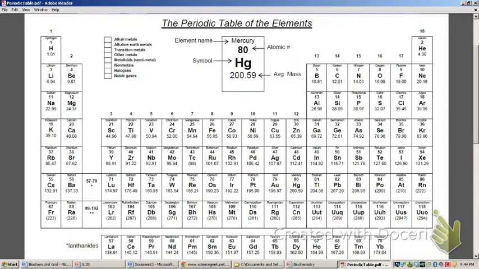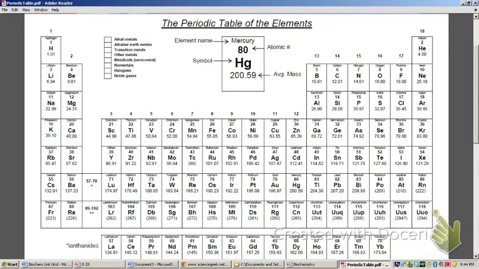Alright, so we're going to talk a little bit about the periodic table. We're not going to get into it too much. We're going to save that for your chemistry class, but we need to know a few basics about the periodic table. The first thing you'll notice is all these boxes, all these elements lined up here, and we're going to focus on a few of these, especially as we head into organic chemistry and talking about biological molecules, and we're going to focus on carbon. We're going to get to that in just a minute, carbon being right there.